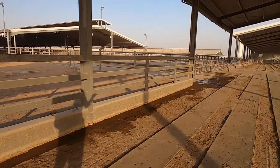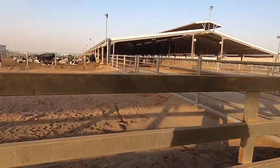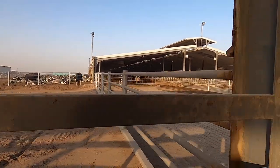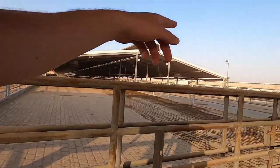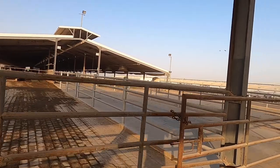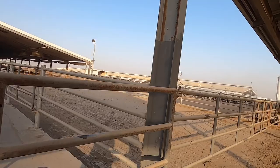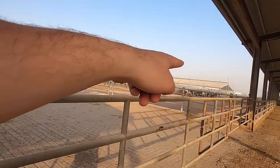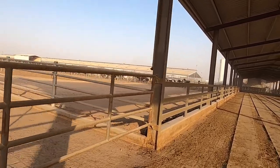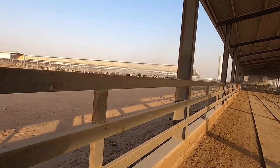As you can see, they're just going in there now. This is the first 300 of the July batch in this house 85. And then the second 300, which is the ones we're putting in, will go into house 86. So there's the 600 batch. And then in houses 87 and 88, those two houses there, that's the June batch. So we always have about 2 months' worth of heifers down here.